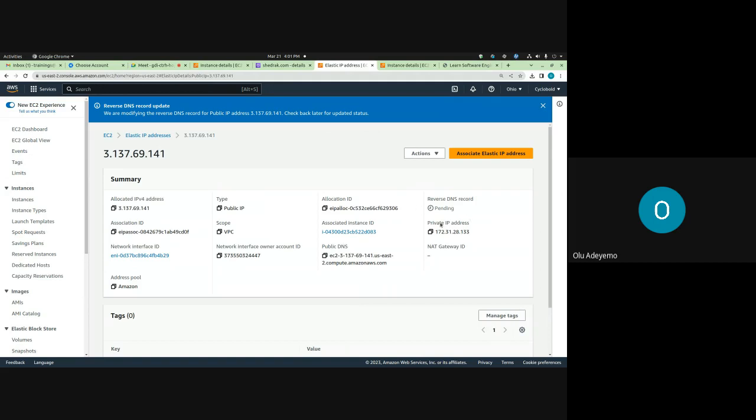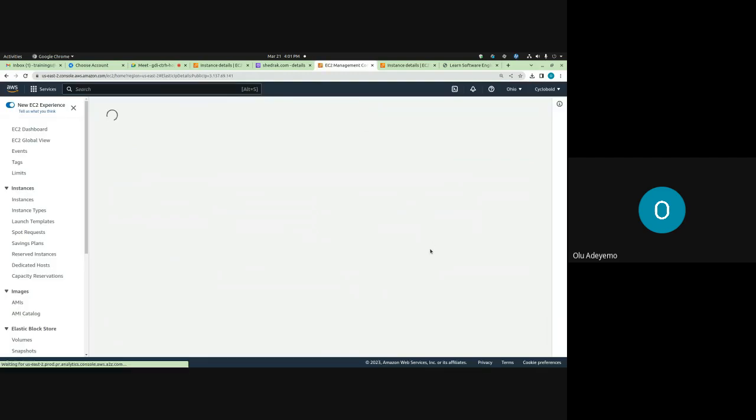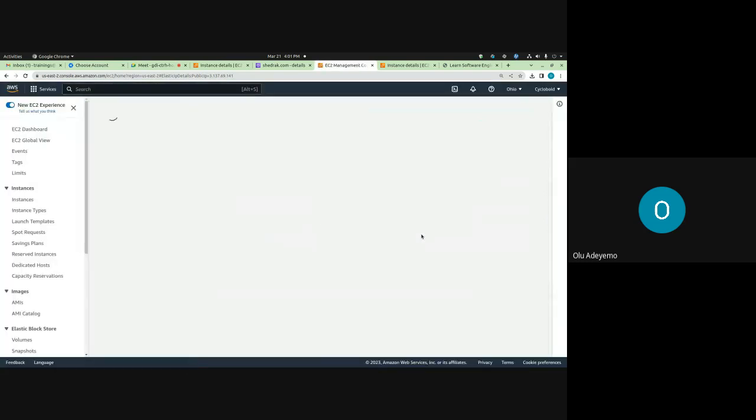So it says pending. So what I will do is refresh to see if it has failed, because this may actually fail, and I have an idea why it may fail. So it's still pending. Once it's active, you will see there that it is active. So let's continue to check to see if it will grant us that reverse DNS.